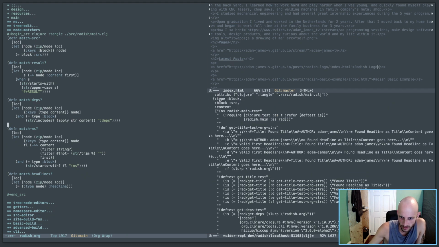Let's do key block. I only need the block key from the node, and so block has to equal source. And from this point on, so this has to be true, and then I need to come up with something a little more clever for reading the content.